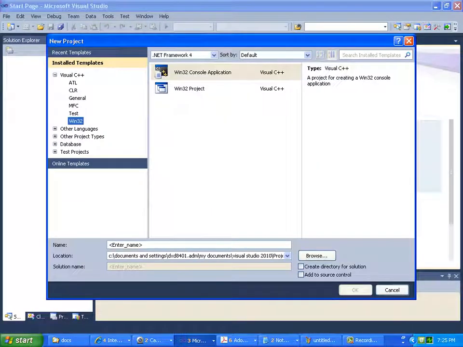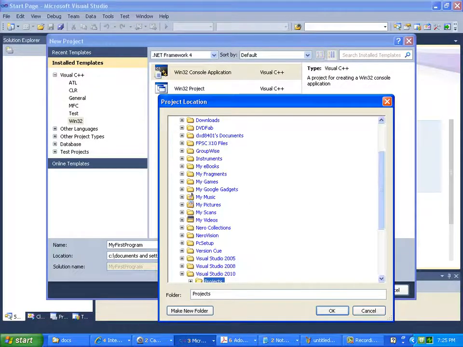and I would like for you to navigate. These are the 5 checkpoints I would like for you to select: Visual C++, Win32, Win32 console application. Inside of this, you have the name. Now I'm going to call this My First Program. Just one word. Keep your identifiers naming the same as what you did for your identifiers before. So no special characters. Don't start with a number. One word, that's what you say.